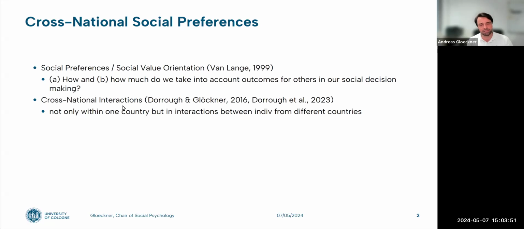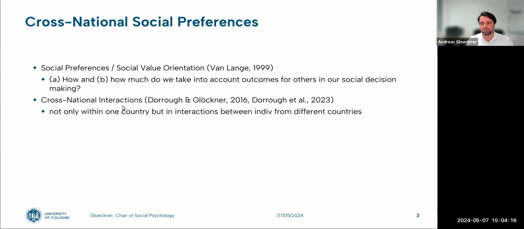And what are cross-national interactions? This follows from a recent research line, which we have followed up and conducted now for 8 years or so in many studies. The idea there is basically not just comparing behavior from persons within one country, or also not the behavior of persons between countries, like in the classic studies, where you have studies in 5 countries, and then you compare the averages.